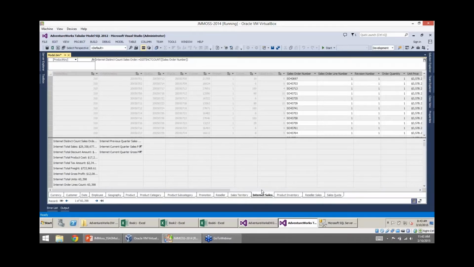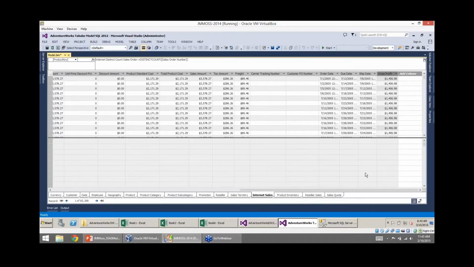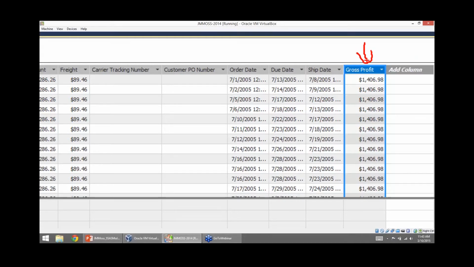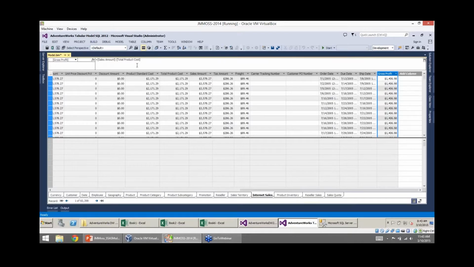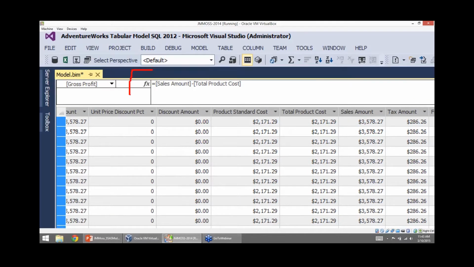And there's two things I need to do. The first one is going to be my gross profit calculation. And this is actually something that was calculated for every row. So if I go ahead and click on the gross profit column right there, you're going to see at the top in the function, just like Excel, it actually gives us what the formula is to calculate that gross profit. So in this case, it's taking the sales amount from that same column and subtracting the total product cost. This is a DAX snippet. Looks very Excel-like.